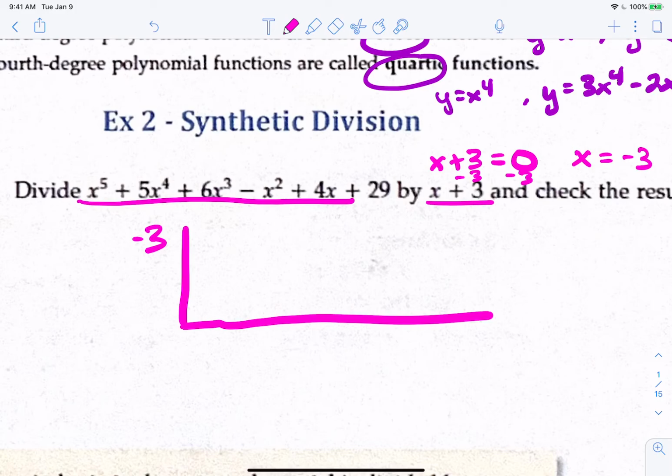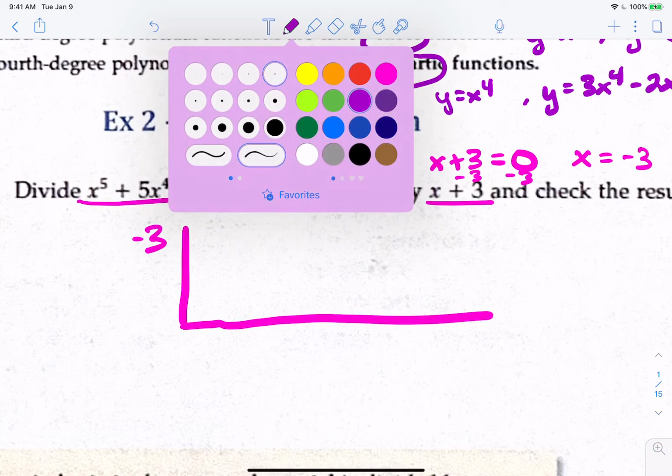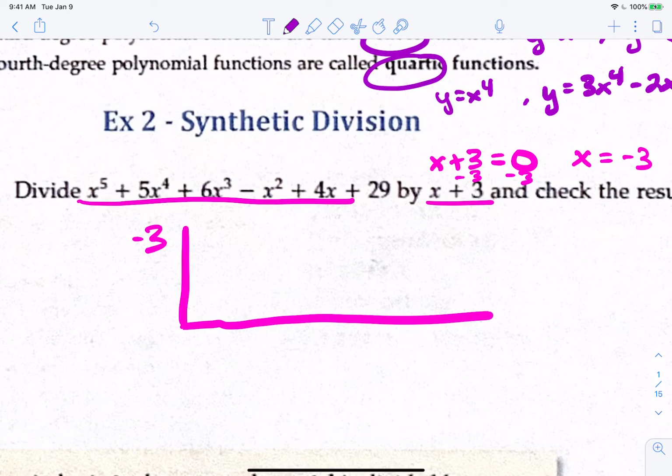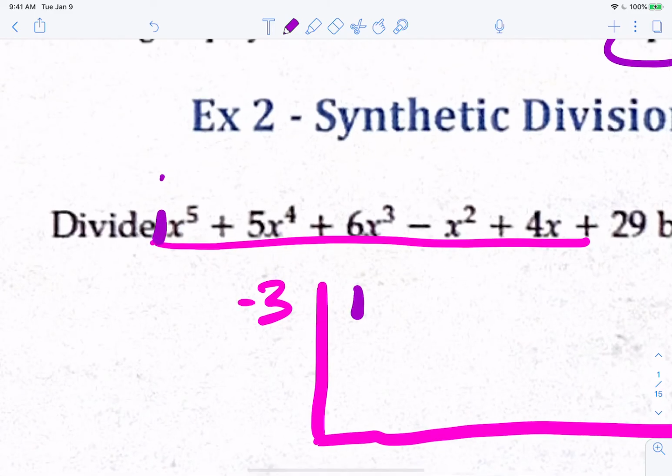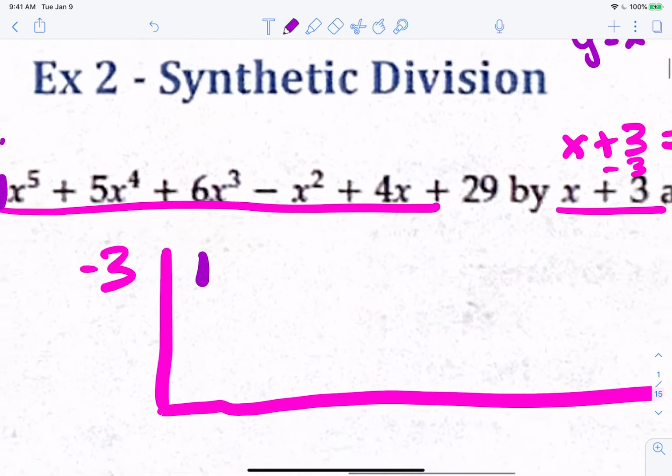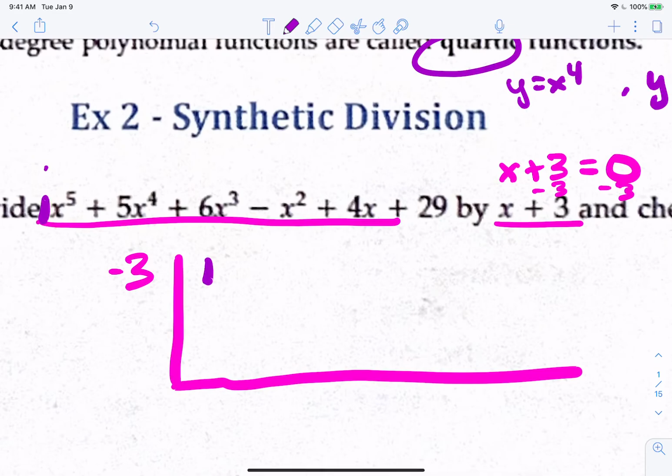Now, the numbers that go inside of the box are determined by what I'm dividing by. So, I start with the x to the 5th power. What number's in front of x to the 5th power? 1. So I start writing a 1 down here. Then I leave a little space, and the next number I write is 5. The next number I write is 6. Now, do we need to put a 0 in anywhere, like we did on the last one? Do we need a placeholder anywhere? No. Because we have a 5th power, a 4th power, a 3rd power, a 2nd power, 1st power, and a number, right? So we're good.